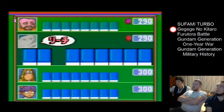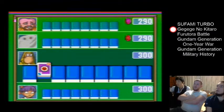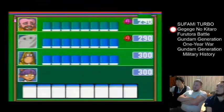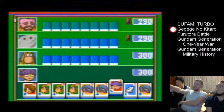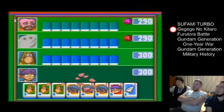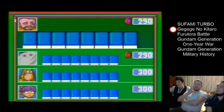Why does he have the token? Reach. Reach means he has one more card to go. Holy crap. R is reach. So, goodbye, the protagonist of this game. Reach! No. Because you have to get. Oh, man.